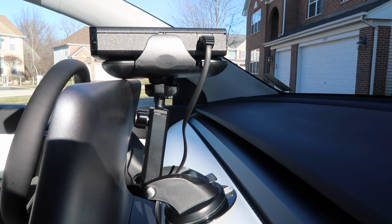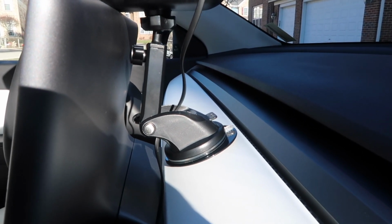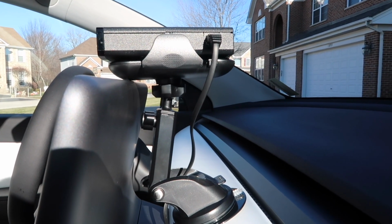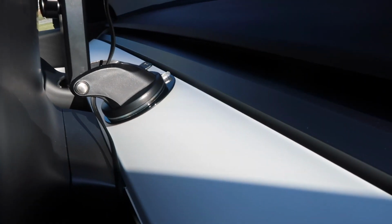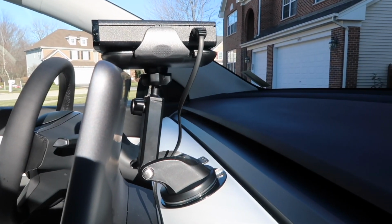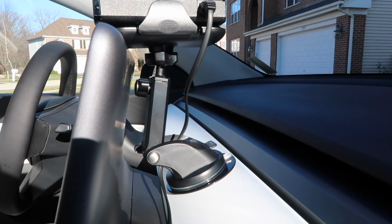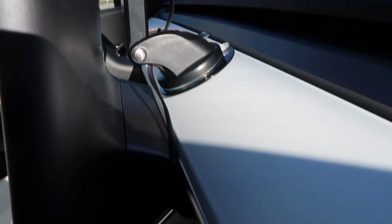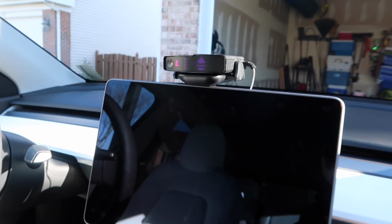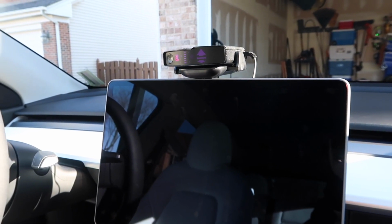All right, so if you look behind the screen here, you'll notice this is actually a cell phone mount or a cell phone holder that is attached to the white metal part here of the car. It doesn't look so pretty back here. I tried to run the wire as best as I could down going here, and I'll show you where that goes. But when you're looking from the front of the car, you just see the radar detector. So that looks nice and clean. I like the way that looks quite a bit.